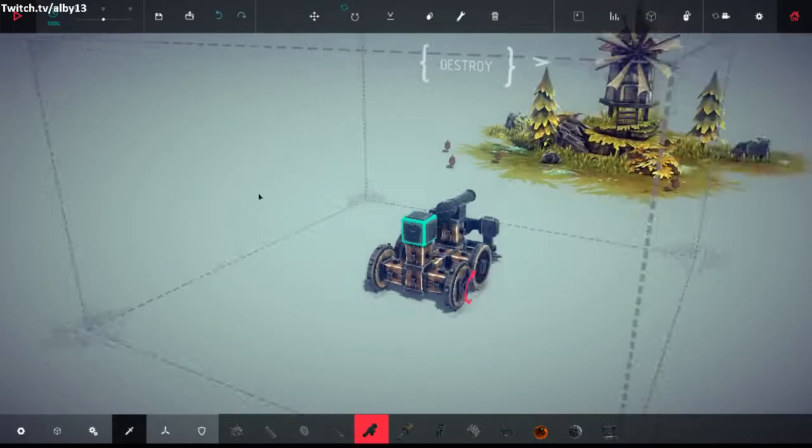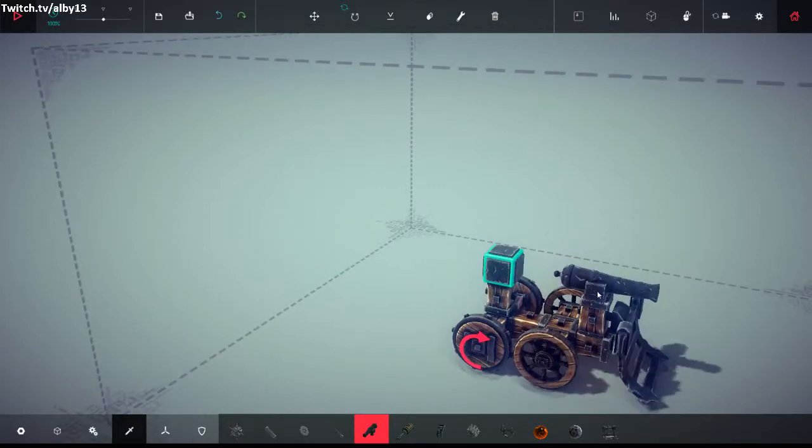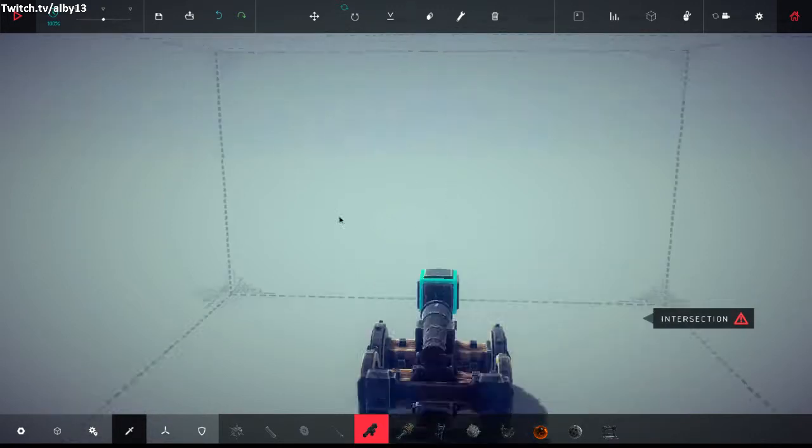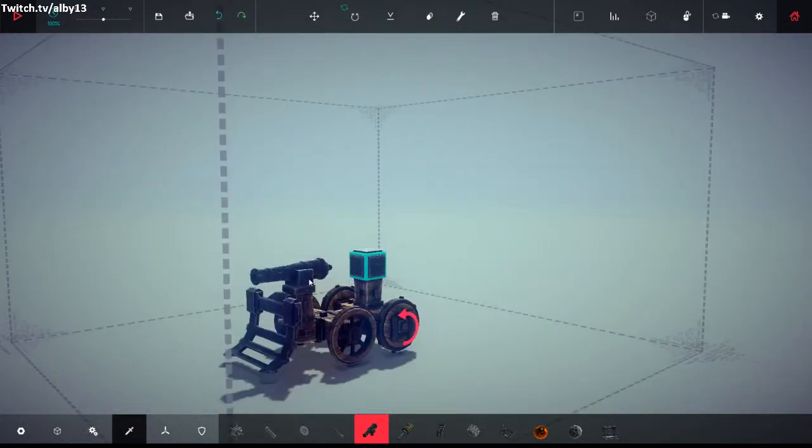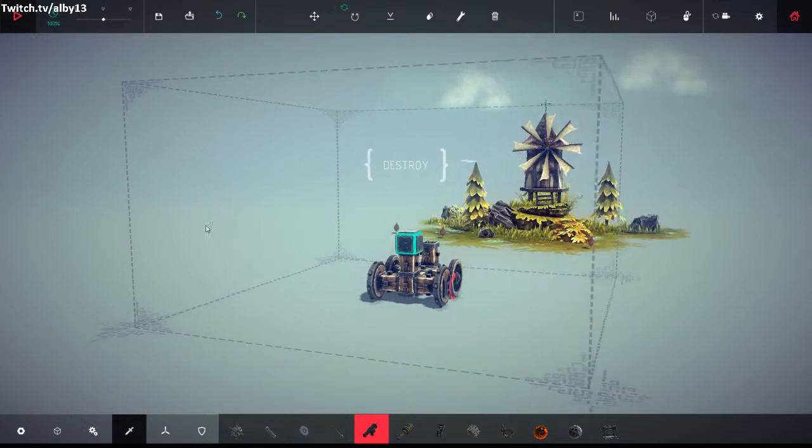Okay. So that means that this is bad. It needs to be destroyed. How do I go about dismantling this thing? Undo. Well, that's easy though.